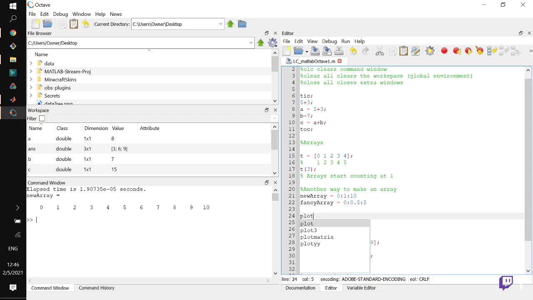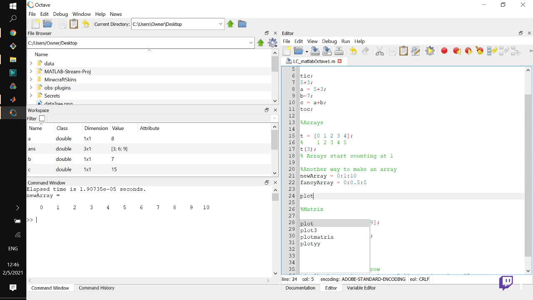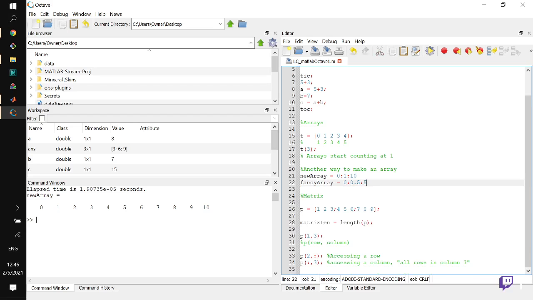I guess another one that we'll get to another time: there's a command called plot that, pretty straightforward, allows you to just plot something. You can't just say plot equals whatever you want, because plot is a command and your computer will get mad at you, and it might not output the result that you want. So just be cautious of that. I'm going to run this again.